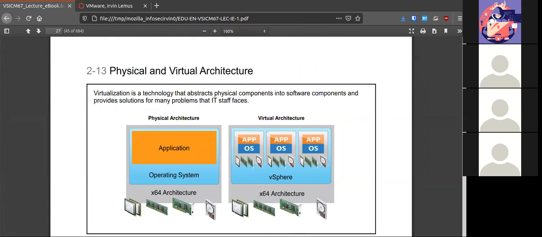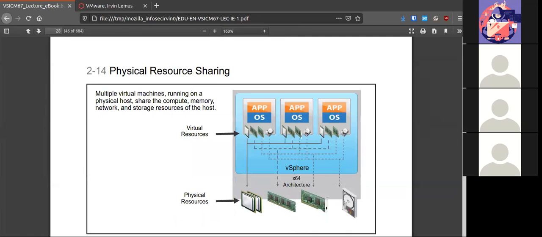Now, in a physical infrastructure, the operating system takes control of these hardware devices, these hardware components, and utilizes them. In a virtual architecture, we use a hypervisor, in our case vSphere, to allocate the resources that we have, like our CPU, our memory, our disks, our network, in order to allow multiple operating systems to utilize 100% of what we have, and also be able to manage it all without us micromanaging every little thing.